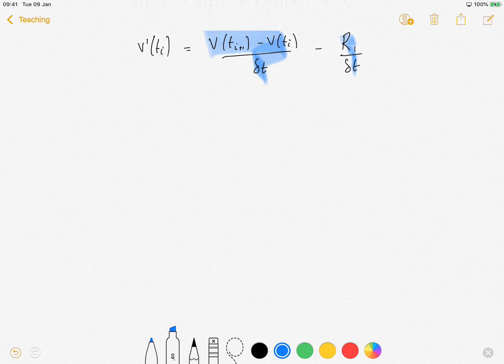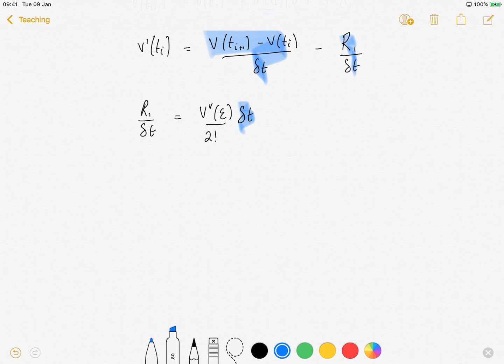So we can rewrite what our truncation error is, that is R1 over delta t is equal to the second derivative at this value epsilon divided by 2 factorial multiplied by delta t. We say that it is equal to our first order approximation truncation error, which is equal to an error term of order of our time step. So you can see that here. It's proportional to delta t.